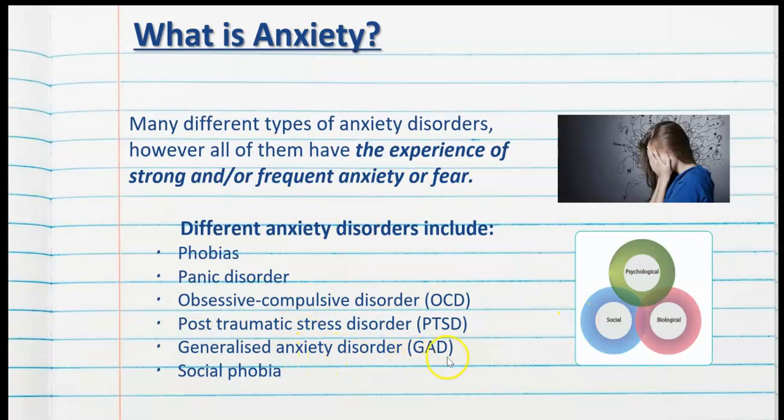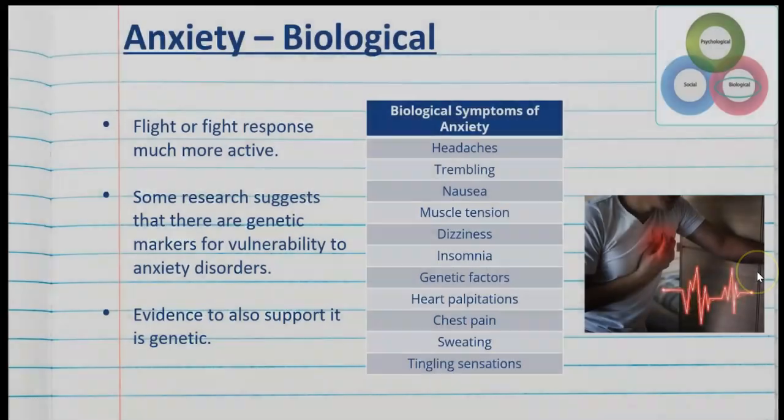Generalized anxiety disorder, or GAD, is characterized by just being in general very anxious day to day and having a very overactive flight or fight response, and other psychological and social factors go into that as well. So when someone says that they have anxiety, typically it is generalized anxiety disorder. Also social phobia, so being phobic of social situations and the fear or phobia of getting ridiculed or judged or criticized.